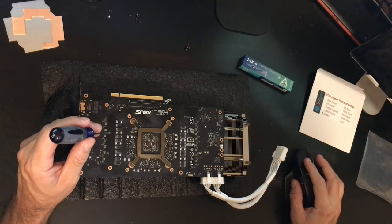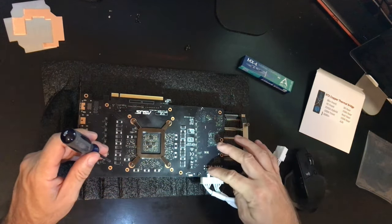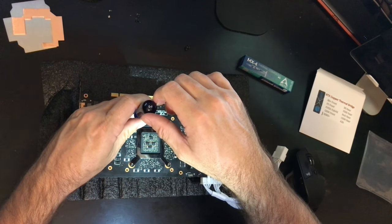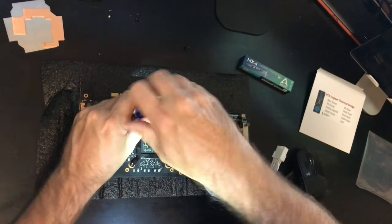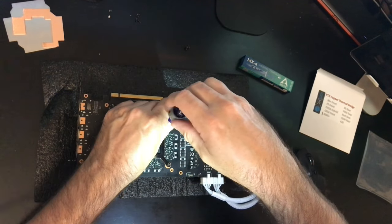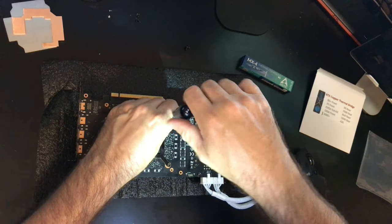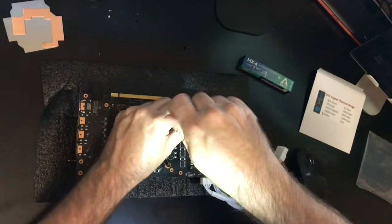It's a plate, guys. And it's about 3 millimeter, no more than 3 millimeter thick. And it's cut out to a shape, wrap around the chip on the GPU, covering the memory chips. And you'll see, at first you're going, how does this work? Oh, I don't understand this. And basically you just apply some paste and you'll see this stuff.